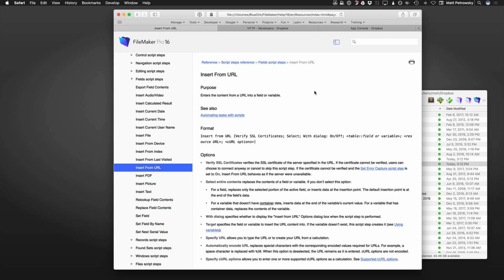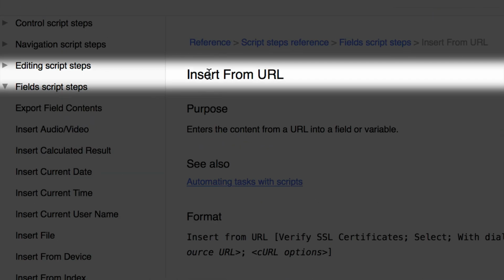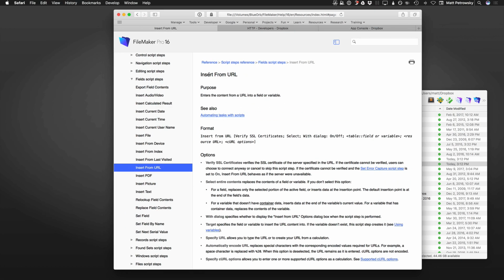So the first place we need to go is to Insert from URL. You can see that right here, and that's the one script step that makes everything work in terms of interacting with any third-party service. However, the implementation of Insert from URL changed significantly in FileMaker 16. In particular, two primary features.